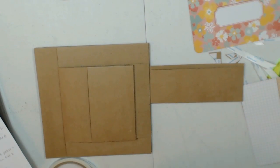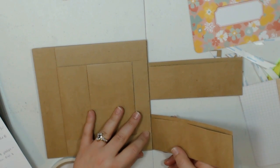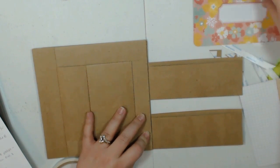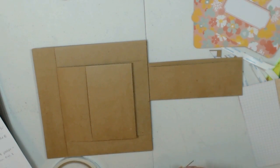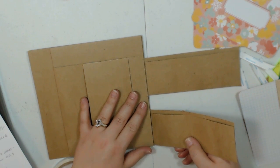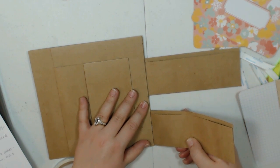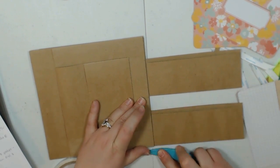And the other one, I think I did, let's just test it before I tell you what to do. I think I did it all the way at the bottom, because it really doesn't matter with this one. Yeah. So remove your tape backing here and stick it down all the way at the bottom. So this is how I did it. There may be other ways to do it, but this is my method, okay?